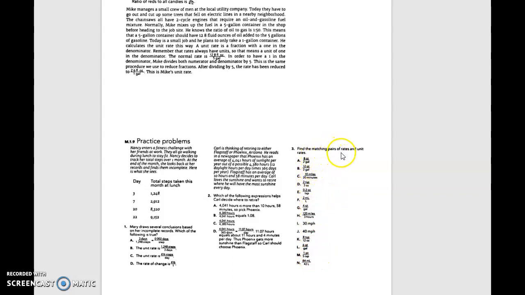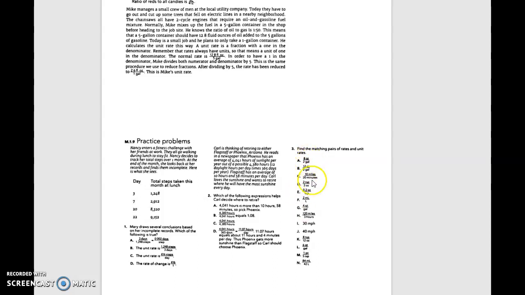So when you match them, you have like 8 quarts to 2 gallons. I can reduce that by 2 on top and get 4 quarts over 1 gallon, which would be this one right here. So I just reduced it by dividing the top and the bottom by 2. You can do that. You also may have to increase it. So if I had this one and I multiplied it by 2, so 4 times 2 would be 8 quarts. And since it just has gallons, I know that's 1 gallon. So that one would correspond here.